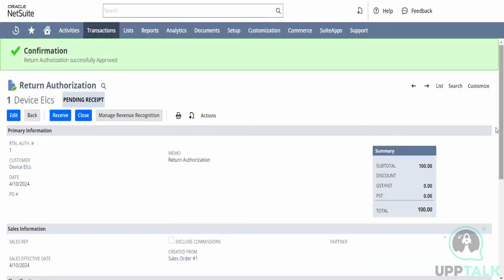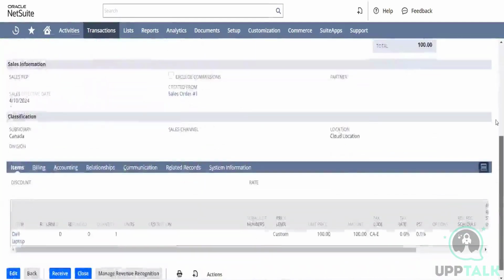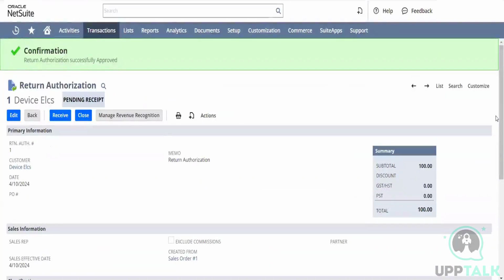Okay. So see, in case of a purchase order, first, when you create a purchase order, you will have an item receipt, because you have to take the quantity into the warehouse. And the same when you're doing a purchase return, right? You purchased something, you're not happy with it, and you're returning it. That is the reason item fulfillment comes in case of purchase returns. Okay, when you do a purchase return authorization, there will be an item fulfillment over there.